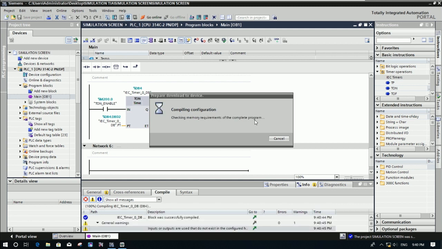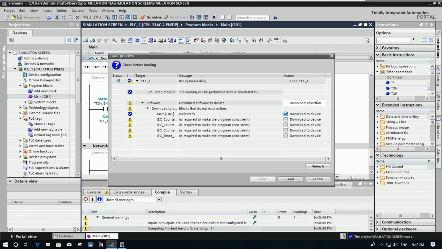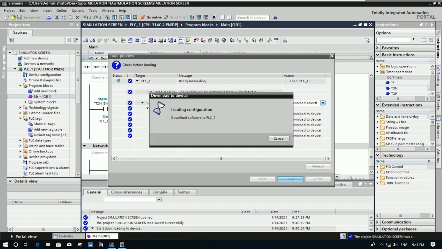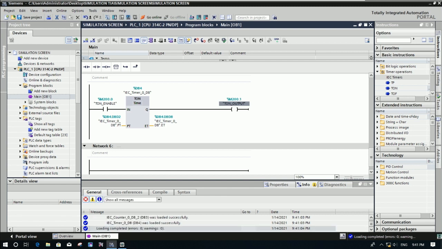Wait a moment for compiling the program. So let's click download all to device, download selection, load. Okay, good. So we can go online to check the status.